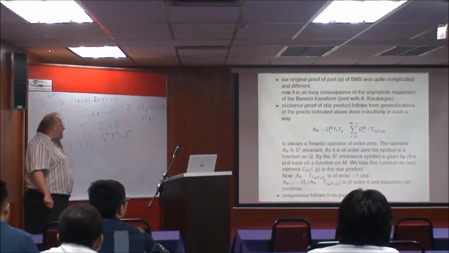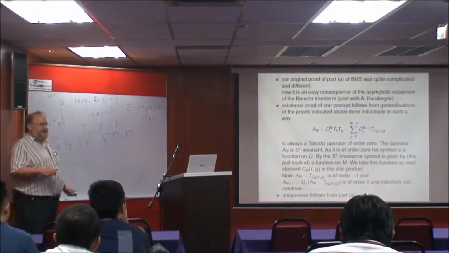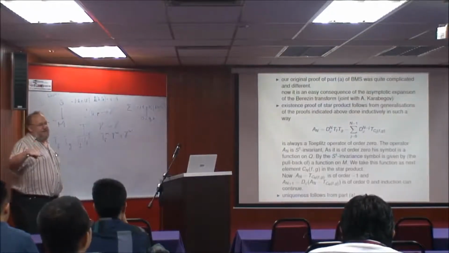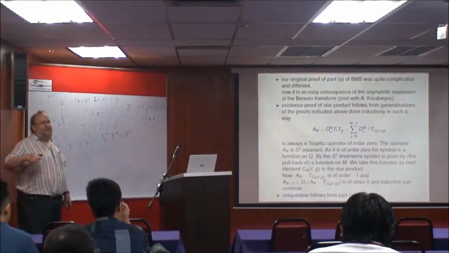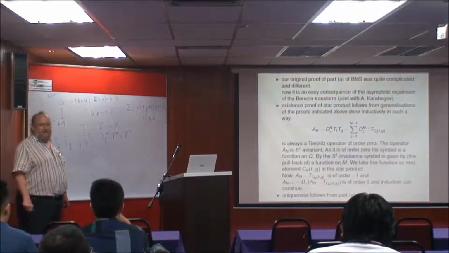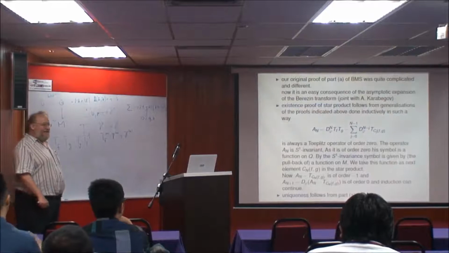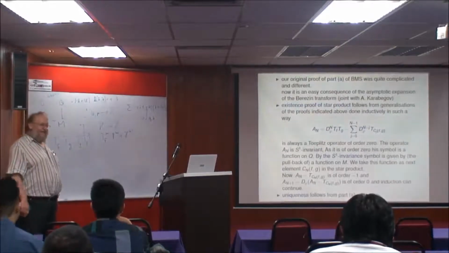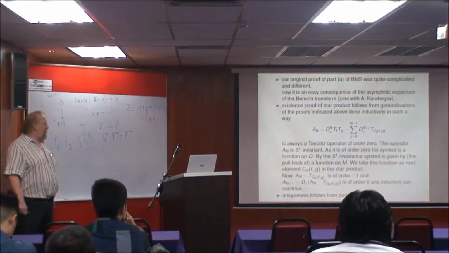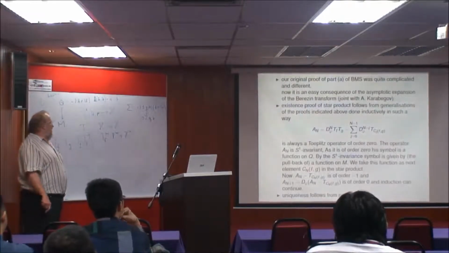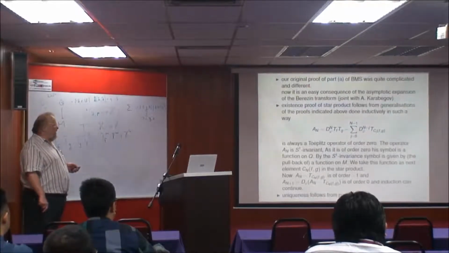So the original proof of part A of this theorem, that part A means that the limit of the operator norm of the Toeplitz operator goes to the sup norm of the function. So it is in particular to show that it's a non-trivial theory, because we can form theories which are trivial. But it's a non-trivial theory, so we get really something. But I have to admit that our original proof was quite complicated.